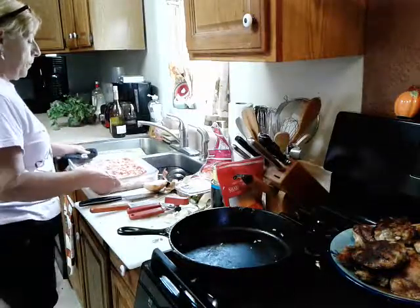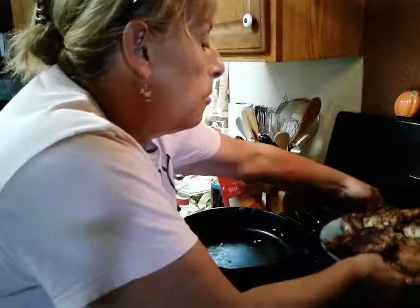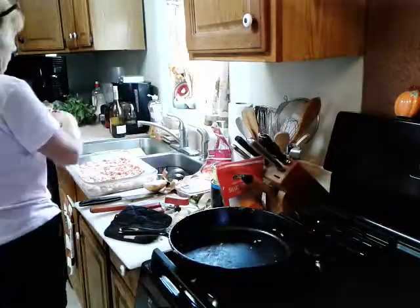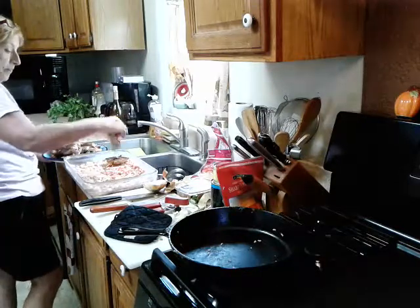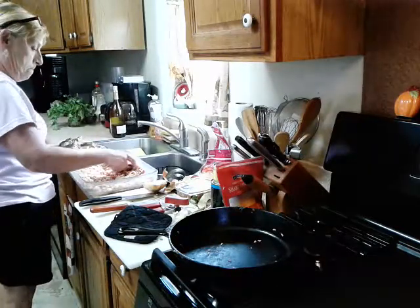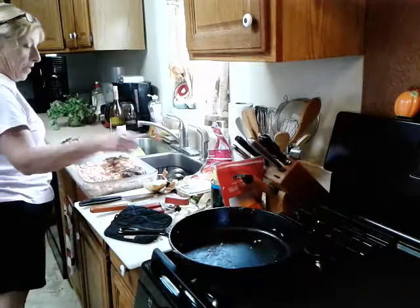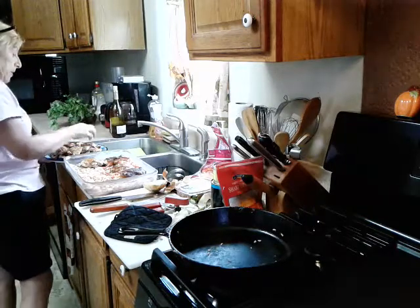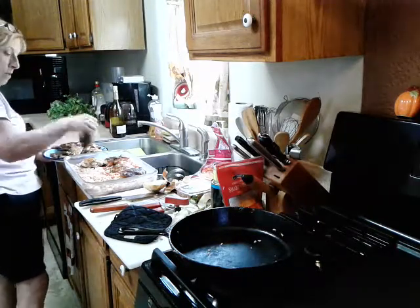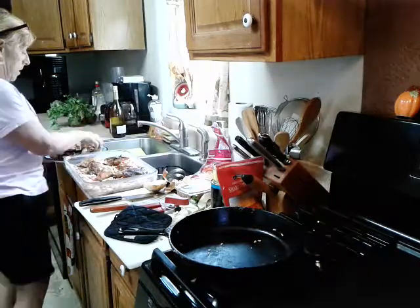All right, so now we're going to take our chicken. See if I can do this without burning myself again. Okay. And we're going to just kind of nestle it in there. There's a flat side and a rounded side to a thigh. It's easier to set the flat side down, obviously, but some people you have to tell that to. Just getting nestled in there.